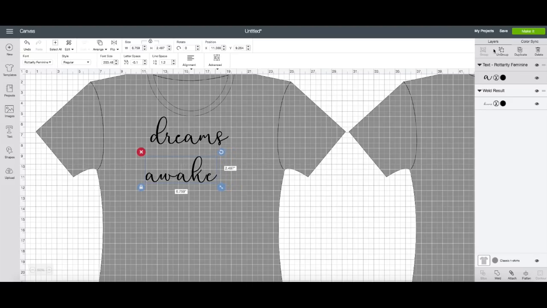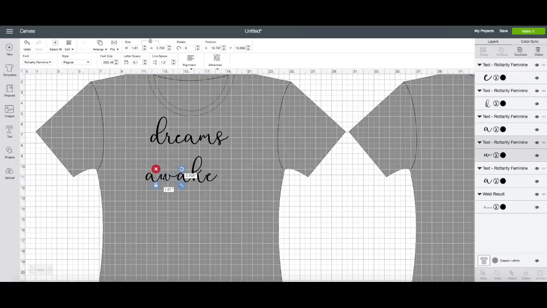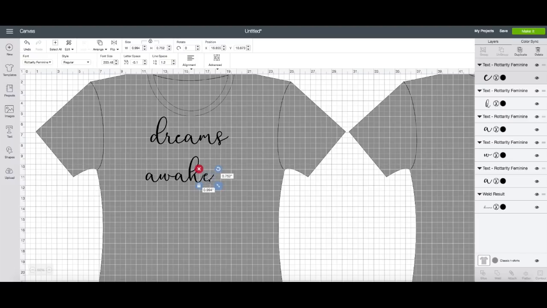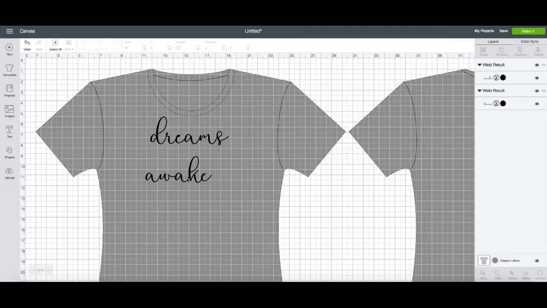And then I'll ungroup it and tweak it some more. There we go. And put that all together and weld. That size might work too.